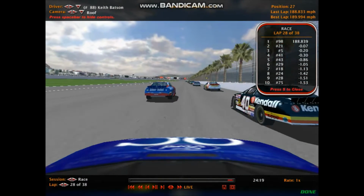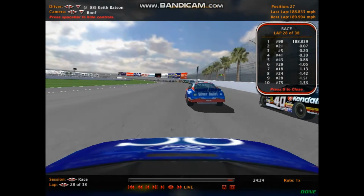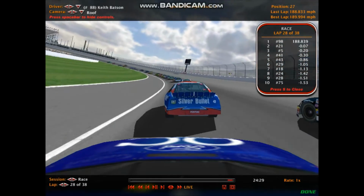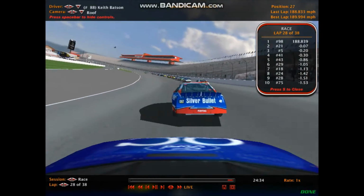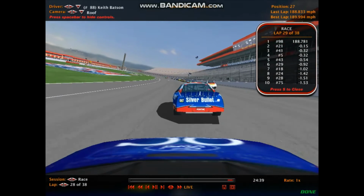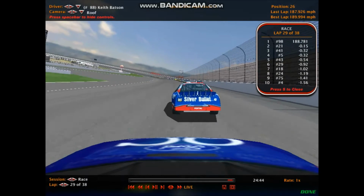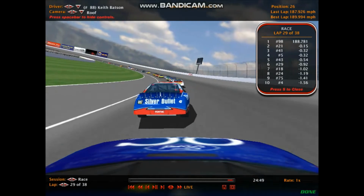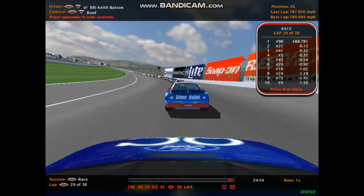He has a roof cam for this race here, too, as we're closing up on 10 laps to go, by the way, here at California. This time, Mike completes the 28th lap. We'll have 10 to go. Batson floors the throttle on that Ford, running right behind Coleman to see how fast Keith goes in the turn. In turn number 1, we saw 207 miles an hour with Seth Cole. 207 miles an hour, yet still 207 for Keith. And down about 161, looks like, going through turns 1 and 2.